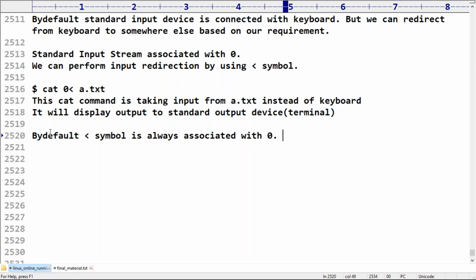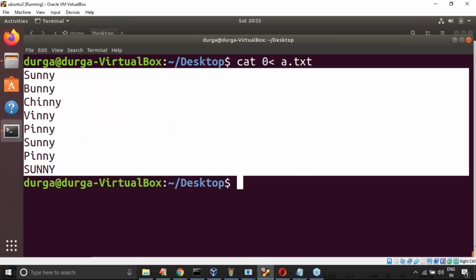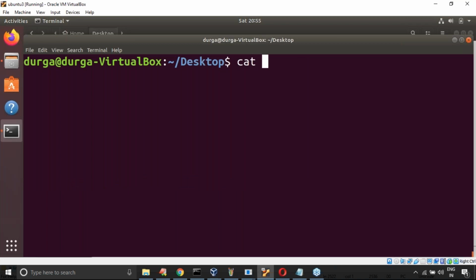Remember this. Hence we can remove 0, no problem at all. Now cat less than a.txt is taking input from a.txt and displaying that data to the standard output device, which is the terminal.